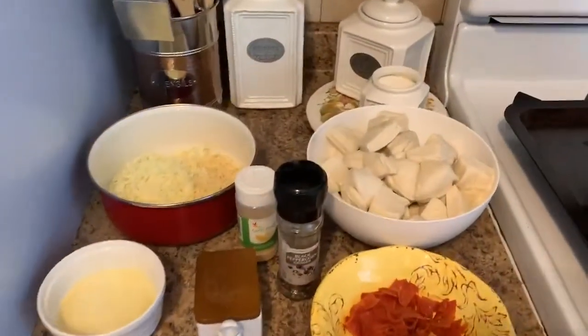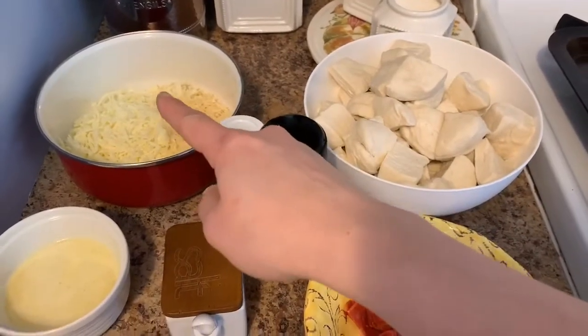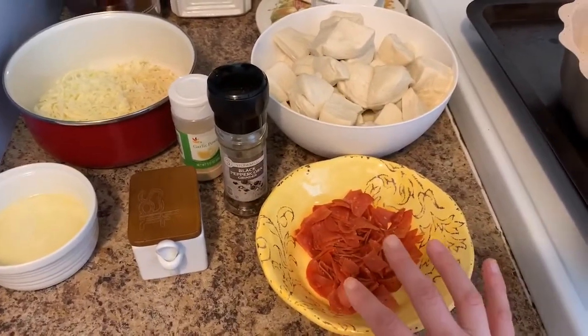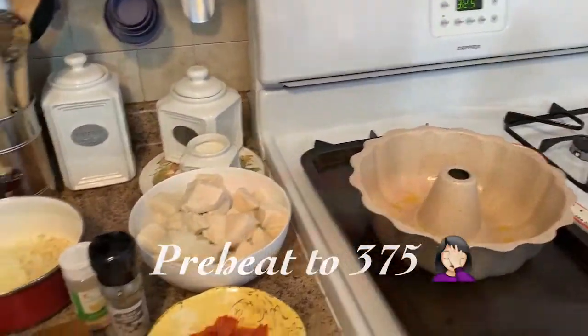Alrighty, so to make this, you're going to need biscuits, and all I did was cut them into fours. And here I have some Parmesan and shredded mozzarella, some melted butter, salt, garlic powder, pepper. I am using turkey pepperoni, but you can use whatever you'd like. You're going to need a bundt pan or any pan of any sorts, and you're going to preheat your oven to 325.